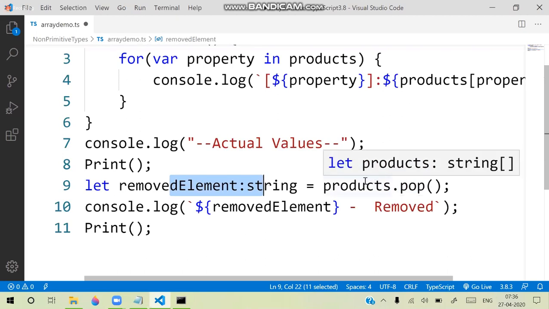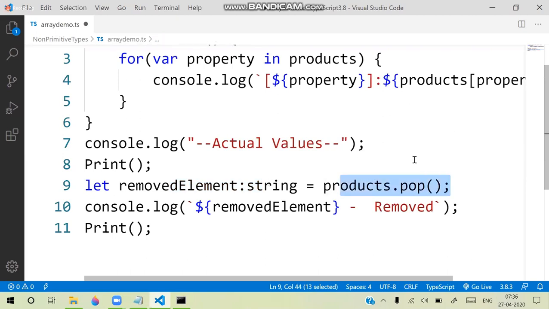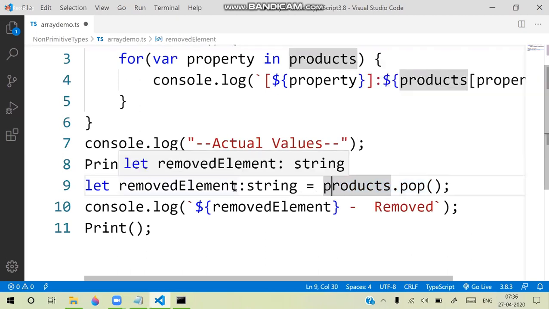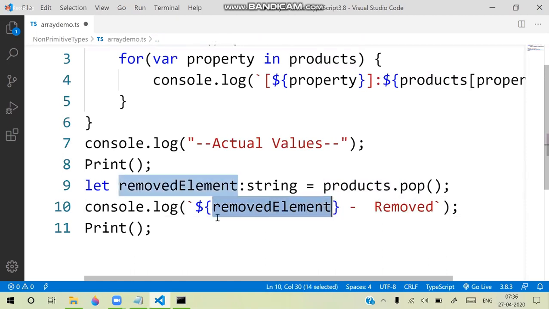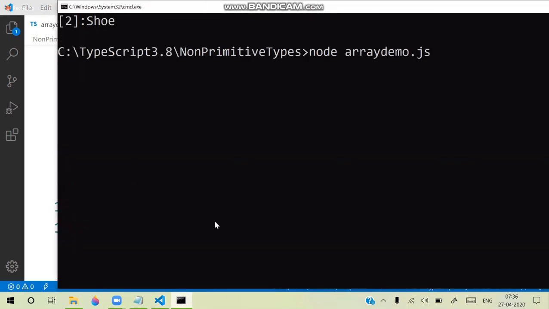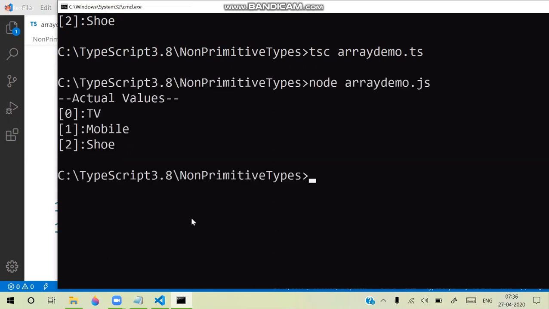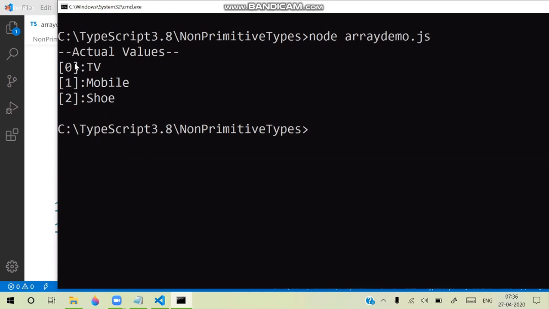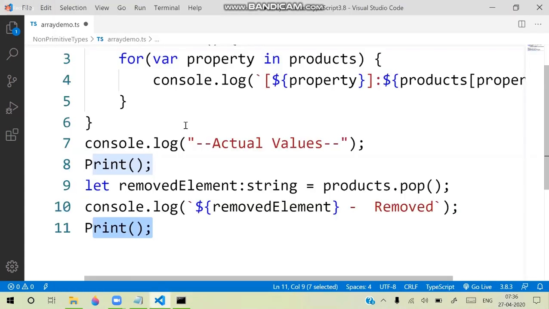When it is returning the last element, we catch it and store it in a reference. We print that removed element, and after that we print the list again. Now when we compile and run this, it prints the actual values. I will save the changes.